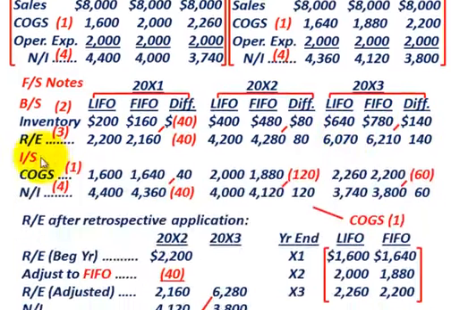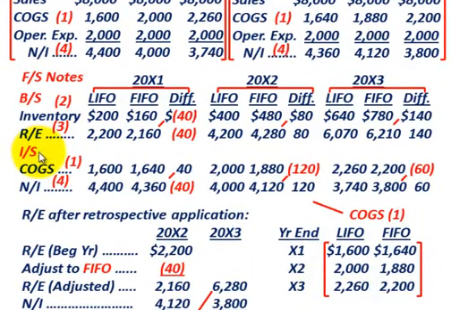Okay, now one thing we have to look at next is our income statement accounts, and that would be our cost of goods sold and then our net income. So maybe we'll just go through these real quick. We went through our cost of goods sold before, and let's look at that. Just moving down here, LIFO year X1 at 1,600 versus FIFO at 1,640. So again, make your comparison here. Cost of goods sold increased by 40 or 40,000. So we had a greater cost of goods sold under FIFO versus LIFO, 40,000. So what is that going to do to our net income?